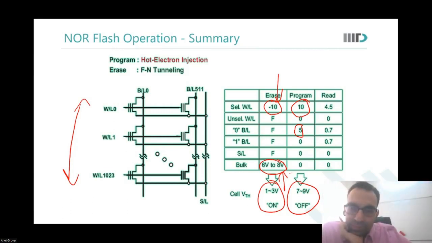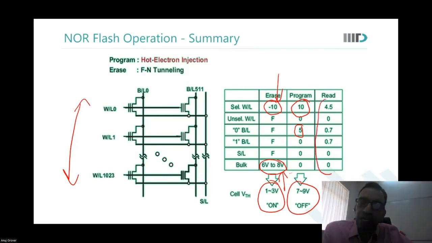Okay. So why are we keeping select line SL as floating? So it is not select line, it's source line. Okay, sorry. Yeah, the source line is also left floating because you are doing FN tunneling into the bulk. Yes. Okay, okay. So we want them to escape via bulk and not through source. Obviously they won't be able to. Okay, got it. Yeah. And then that is the read operation that we just discussed.